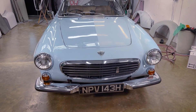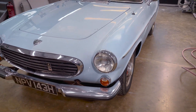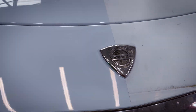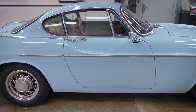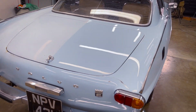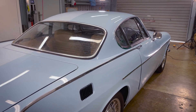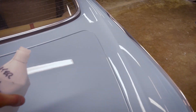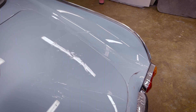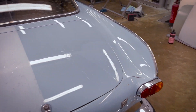Let me show you now - we've just pulled the masking off and you can see the old and the new. It looks like a different colour actually in here - it's made a huge amount of difference. On the chromes we've managed to make those look better, and the badge looks a lot better too. That coating will now stay there for a while - up to eight years if the right products are used. It's even made a difference to the windows. Now for the water test - it just beads off nicely, so it should be easy to maintain going forward.